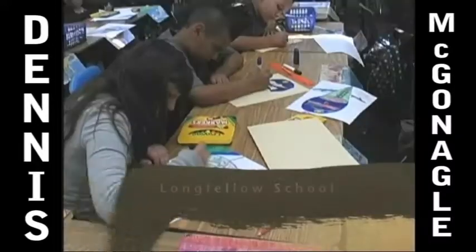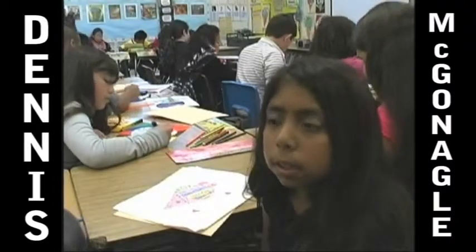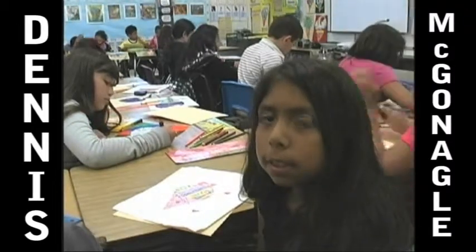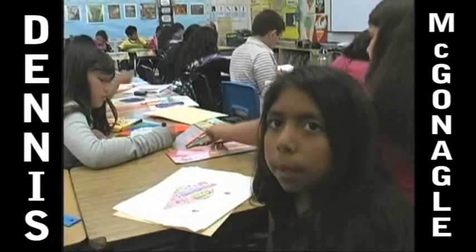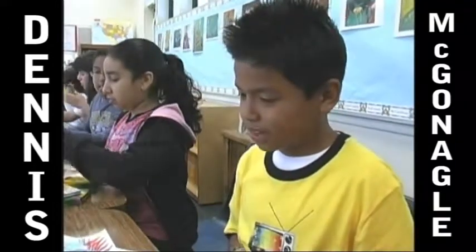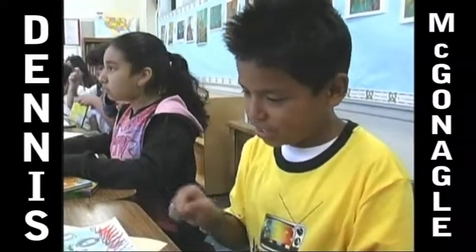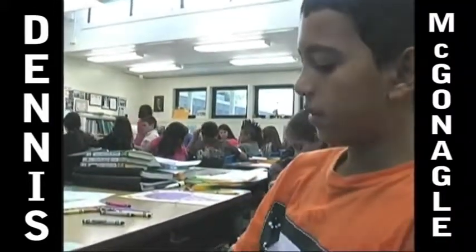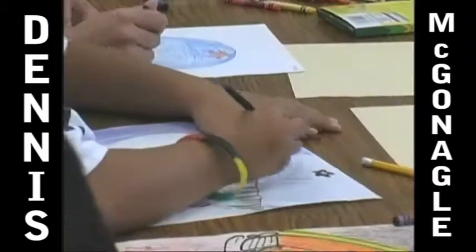I like to draw butterflies and hearts. I've learned with watercolors that if you mess up, you have to put a paper towel over it fast, and the watercolor comes off, and not to overpaint while you're doing the watercolors. I love art because you get to do whatever you want. Like instead of doing stick figures, you know how to make the real thing? I would draw my family. Why? Because my family is really important to me.